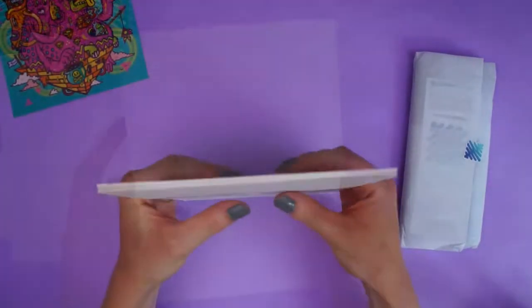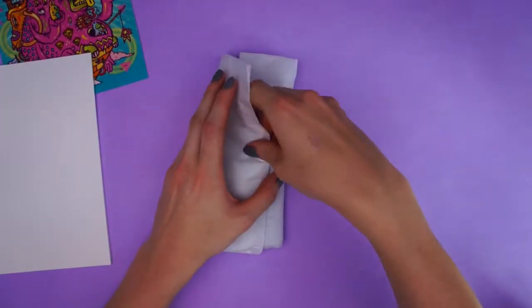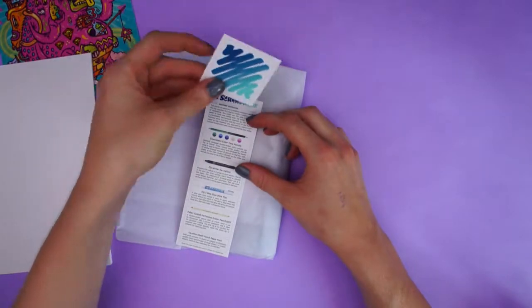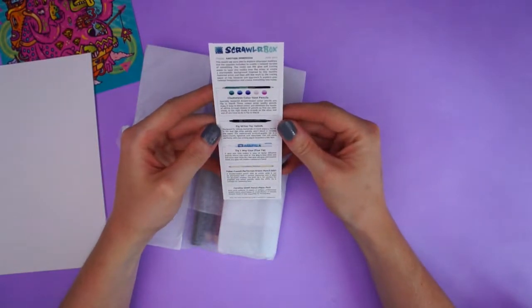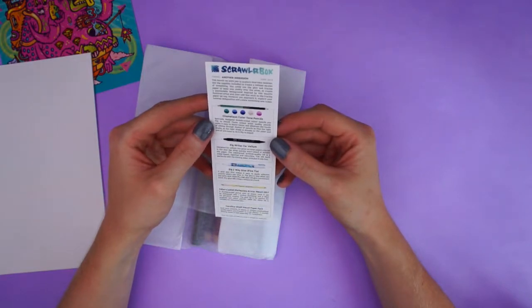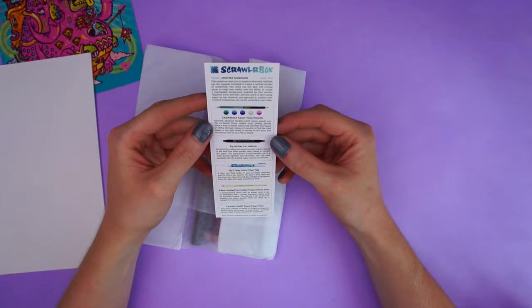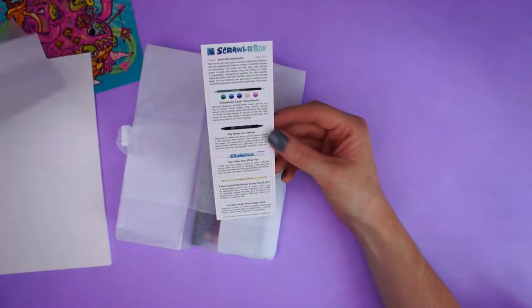Let's open up the interesting stuff. The stuff we pay for. Get into the tissue paper. There we go. It's a Scrawlrbox logo sticker. Let's see what we've got. Theme, another dimension. This month we want you to explore alternate realities. Use the supplies included to create a twisted version of something. You could use a glue and tracing paper to layer one reality over another, or create a psychedelic background inspired by this month's featured artist, and then add line work to the tracing paper on top. Oh, that's quite a cool idea. Okay, so it's with that tracing paper as well then.